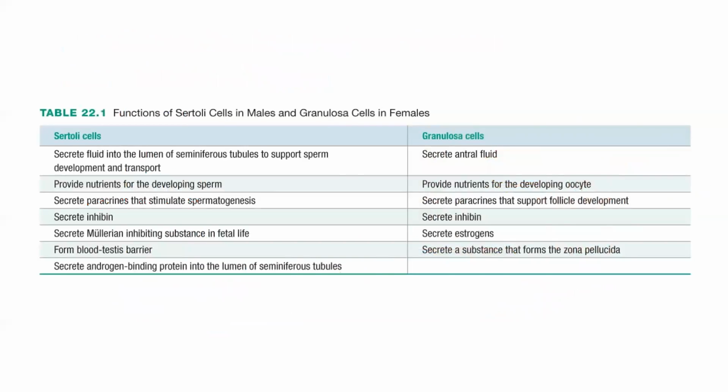All right, and this table helps to further show that Sertoli cells and granulosa cells share quite a few properties. Okay, so they both secrete a fluid, right? In the case of males, that fluid helps with the mobility and the sustainability of the sperm. In the case of women, the granulosa cell secretes an antral fluid, and that fluid actually helps to gush or to push the egg out as it ovulates, as it ruptures out of that sac. They also provide support and nutrients, right? Both of them do, for the sperm and the ovum, respectively. So they're very similar in their function. Then they both secrete inhibin.